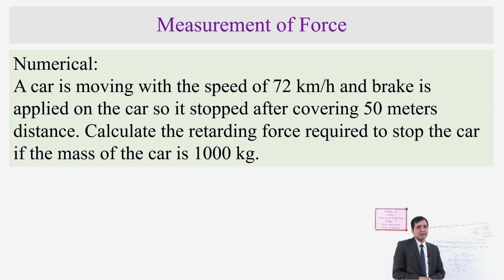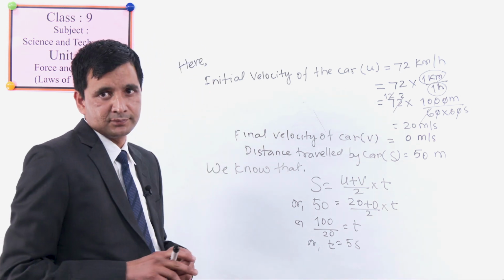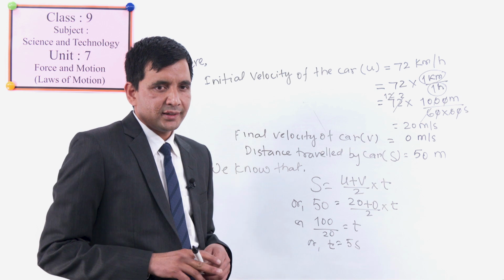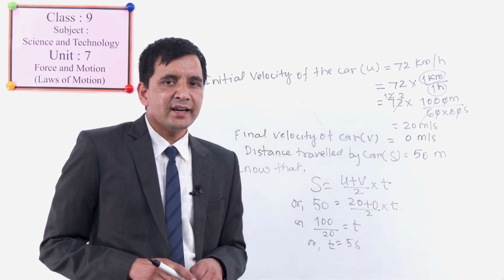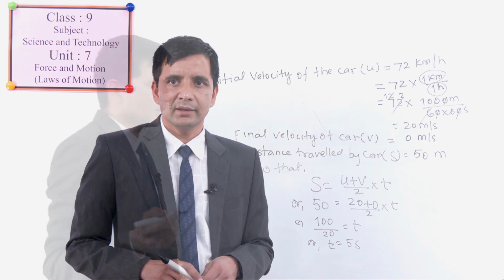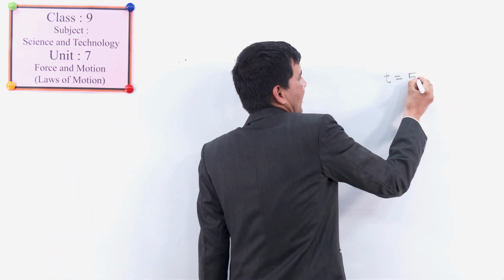This time is required to calculate the acceleration because we need to calculate the retarding force. Now, to calculate the retarding force, we require the acceleration. So, at first we need to find out the time required to stop the car, although it is not asked in the problem. Okay. Now, let us calculate the retarding force by using the formula F is equal to m into a.